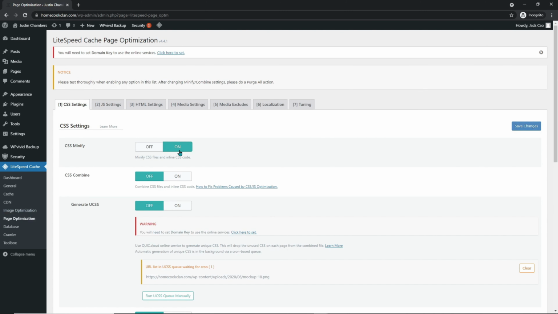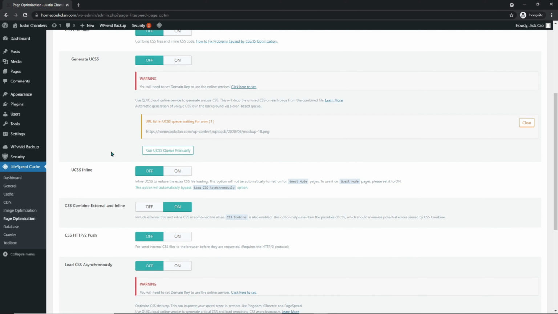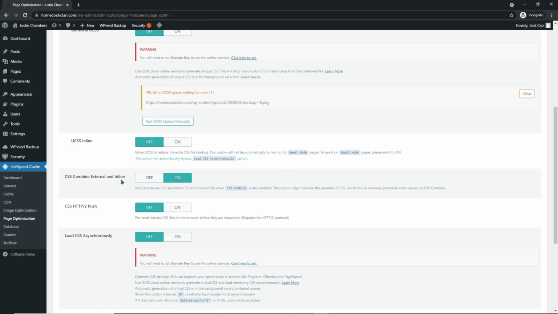Let's minify CSS. Now, I don't like to combine CSS because if any CSS codes are flagged by Google PageSpeed Insights or other tools, I want to know what exactly are the issues. And if you turn this on, all you see is a combined CSS file with no indication which is the cause of the issue. So I'll keep this off. These are for CDN. I will not cover it in this video. For this, let's turn this on.